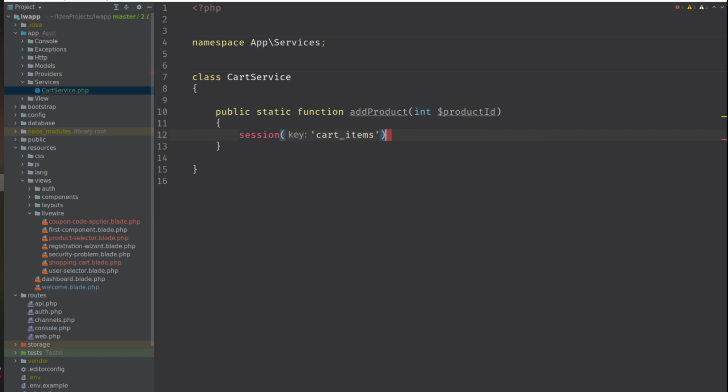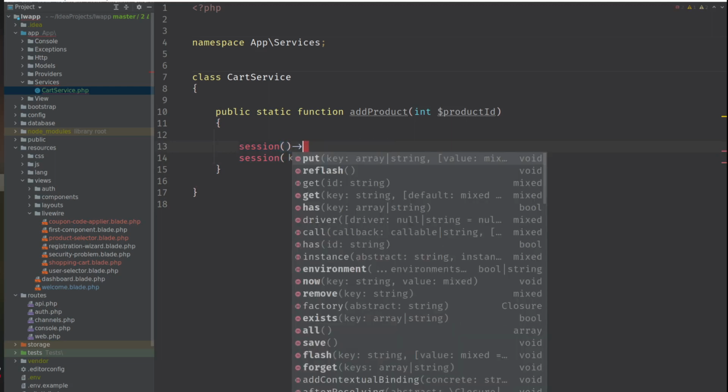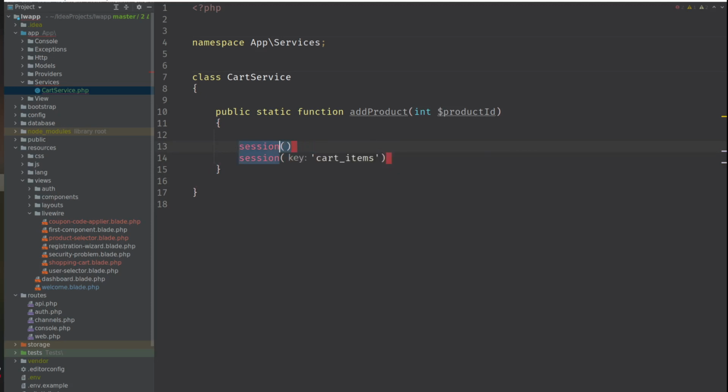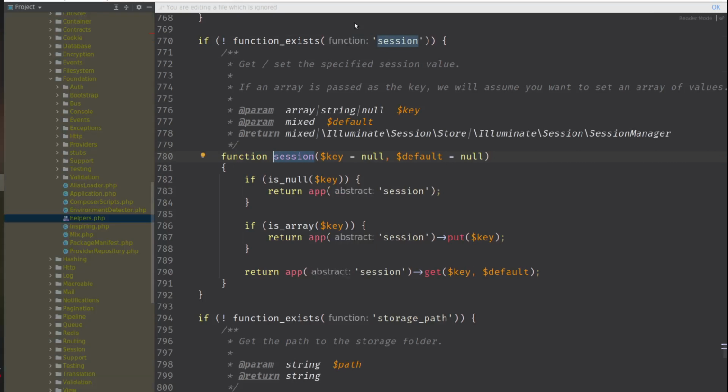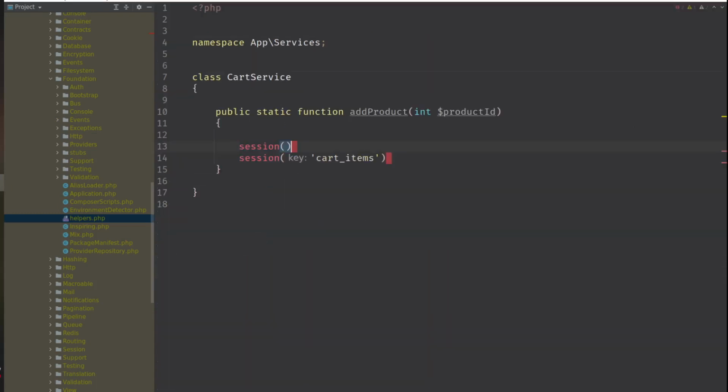For items. First we retrieve the items in the session and then we set them. Not sure anymore how to use it. Is it put, get? Is this implicitly called get? Let's just be explicit.